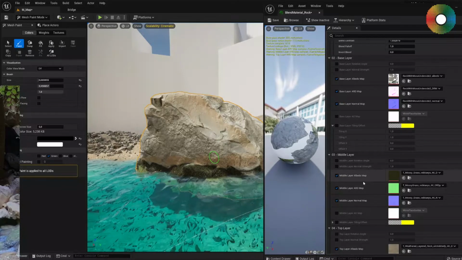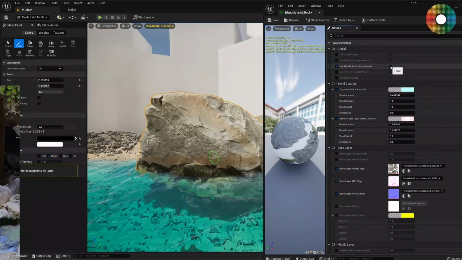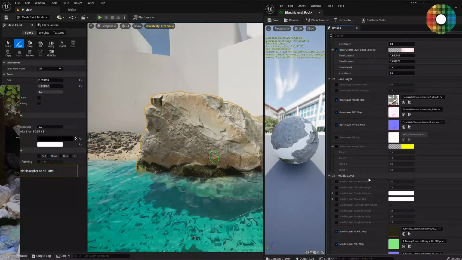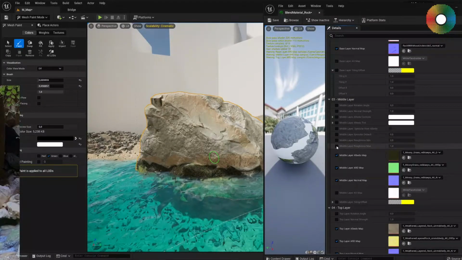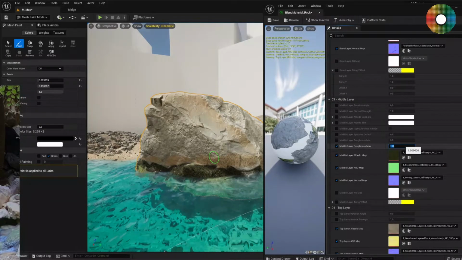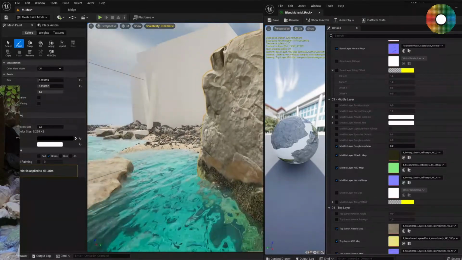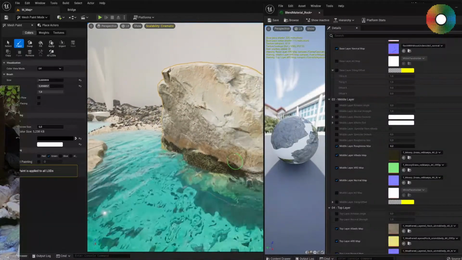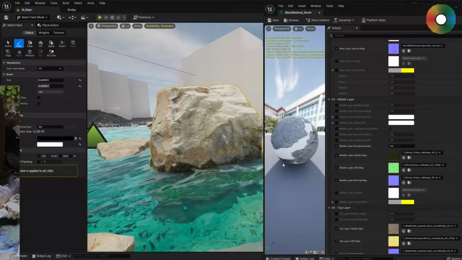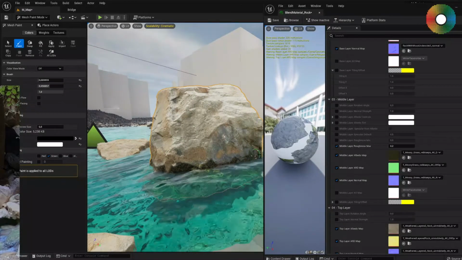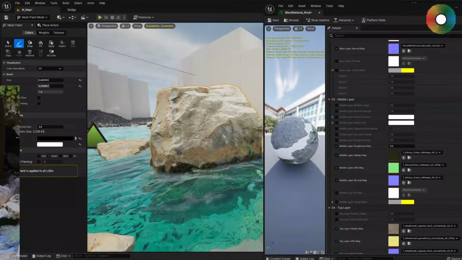And I want to make this middle layer look a bit wet, so let's decrease the overall roughness for it. So decrease it to 0.2, and yeah, so it has some shine on it so that it looks a bit wet. And maybe add some more of this dry stuff here.